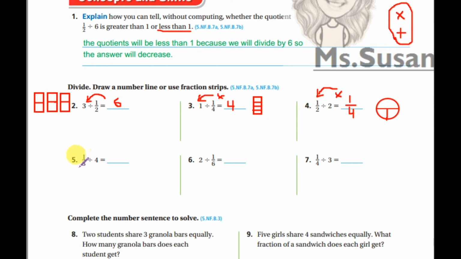So to convert a division sentence to a multiplication sentence, you will flip the second number. You will convert the second number, or flip it. If it's up, put it down. If it's down, put it up. So originally the 4 here has a denominator of 1. So the denominator of any whole number is 1.